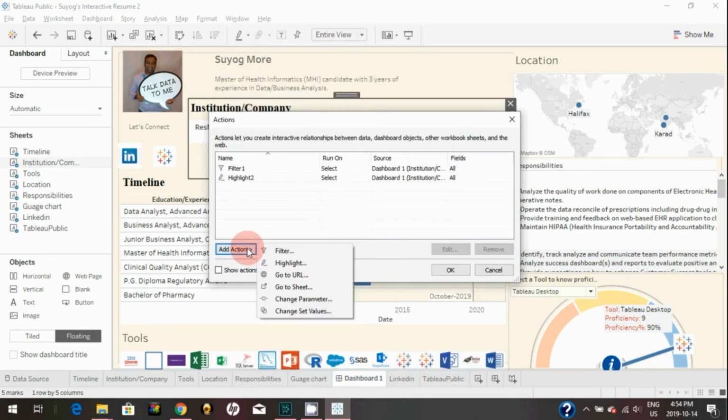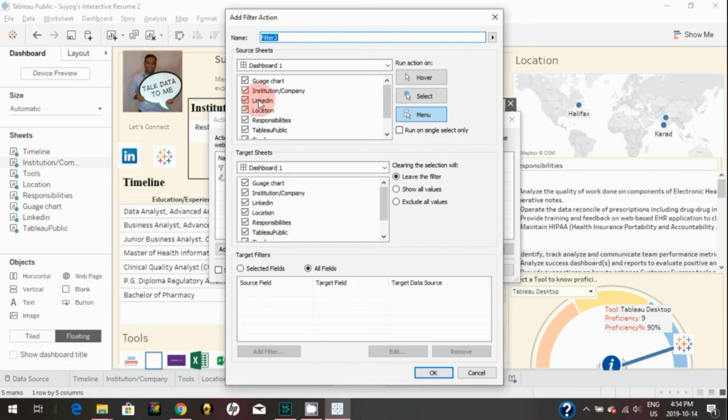Now we're going to add another filter action for location. Do the same steps. Make sure it's select.